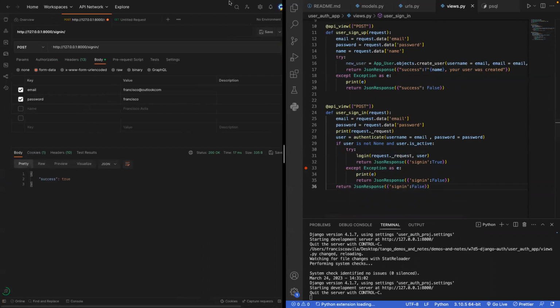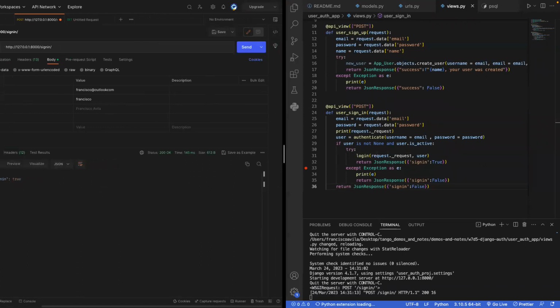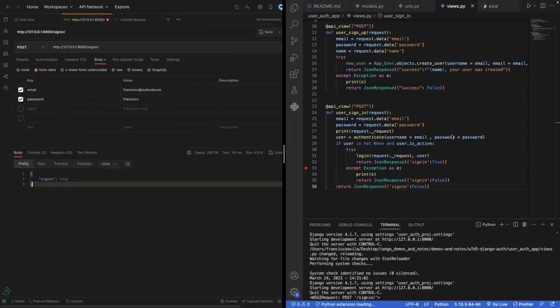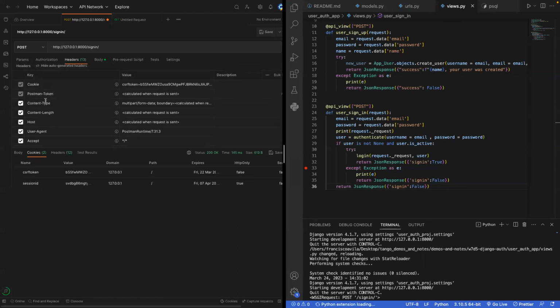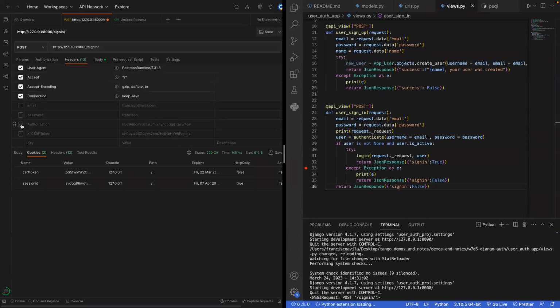Awesome. So I still have my email and password. Now, when I go ahead and send my request, it comes back with sign in is true. So now my user signed in, and we can see that cookies now has 2 inside of there. I got my Csrf token, which I need to make sure that I add, and I also have my sessions. So now I can go to headers, scroll down to where Csrf token is located. I have authorization and my Csrf token. For authorization, I'm going to include my session ID.